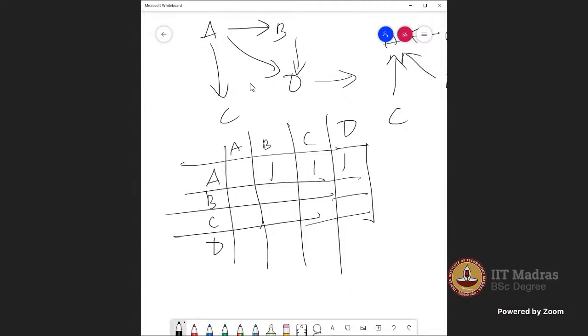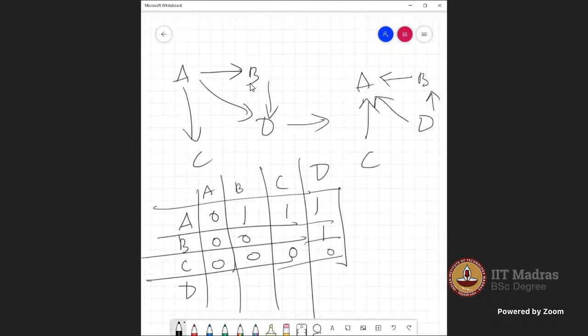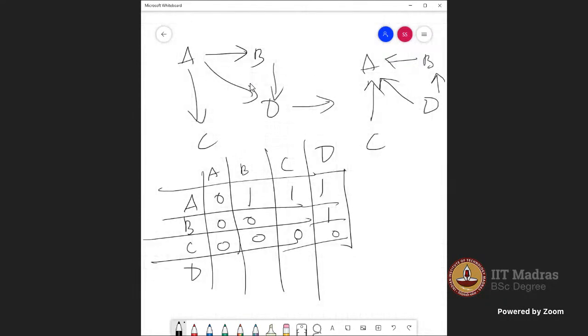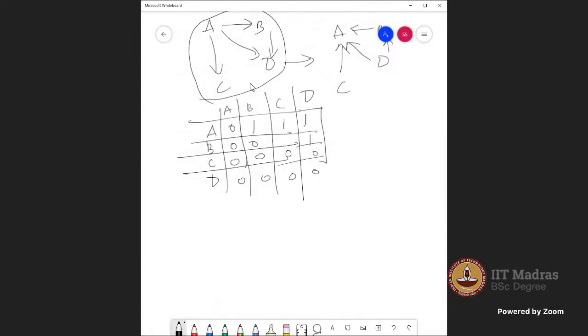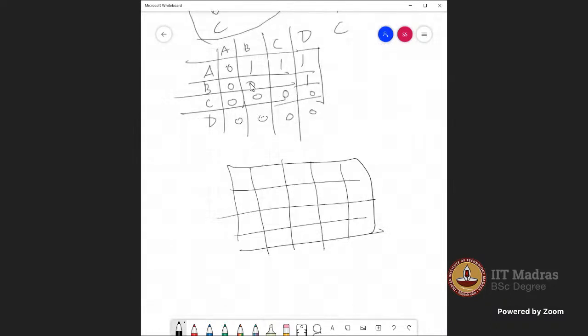If you take the transpose of this one, yes, it's just the reverse.